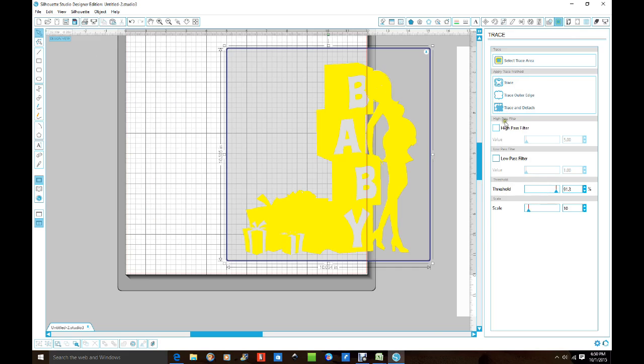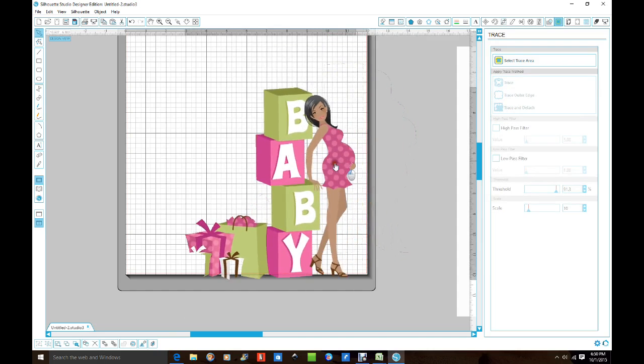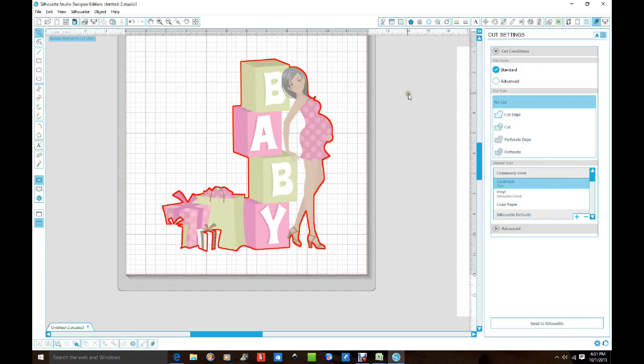Now go back up and you're gonna see a butterfly that's attached itself to the little paper — that's what I call it, it looks like a butterfly to me. You're going to do 'trace and detach' — click on that. Now it looks like it hasn't done anything, but if you move your image away you're gonna see all these little scraggly things. We don't care about that right now, so you're gonna left click and hold, drag all that away — you'll see all the little dots and lines that were around her — and delete that. Do it one more time to make sure you get everything. Then bring it back over and go back up to your knife tool, and now you'll see it cuts around her. But it's not gonna cut inside because she is attached to the box and there's no opening for the outline to go through.